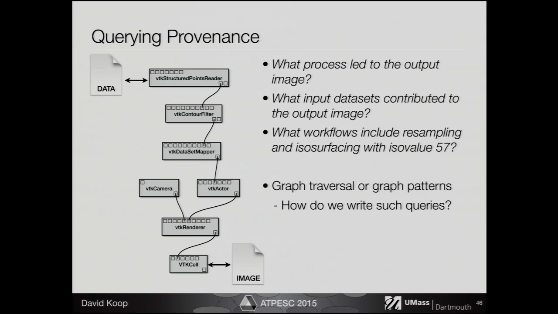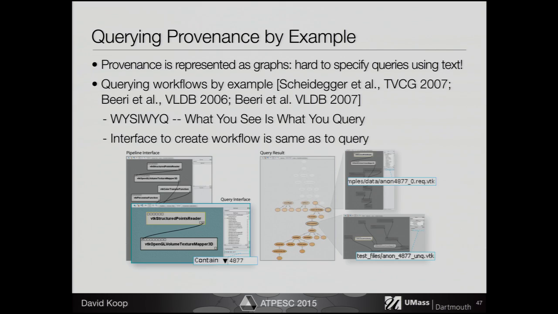There's also some work looking at more graphical depictions. So back to the same querying example. If I want to talk about input data sets that led to a particular image and also used a particular set of parameters, how could I write that query, right? I need these dependency edges. And there are ways to express that in database languages or other RDF languages. But you could also think about drawing these things and querying provenance by example. So representing provenance as graphs, and then querying by using that graph template to see what provenance graphs match that graph, a subgraph type query.